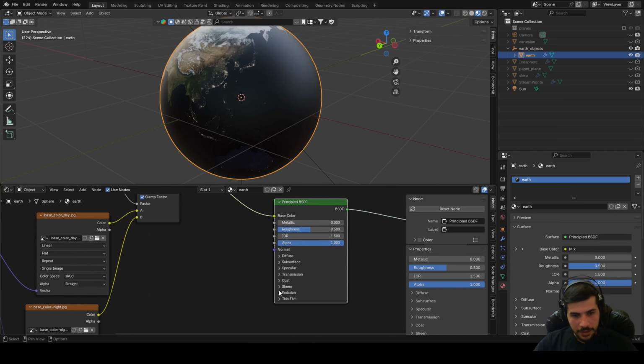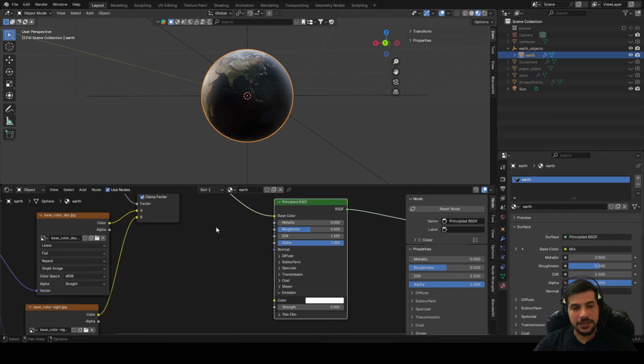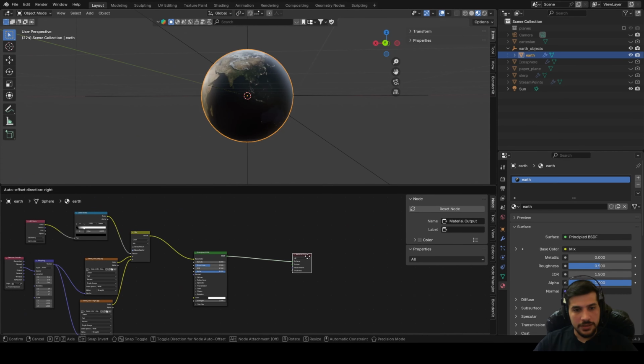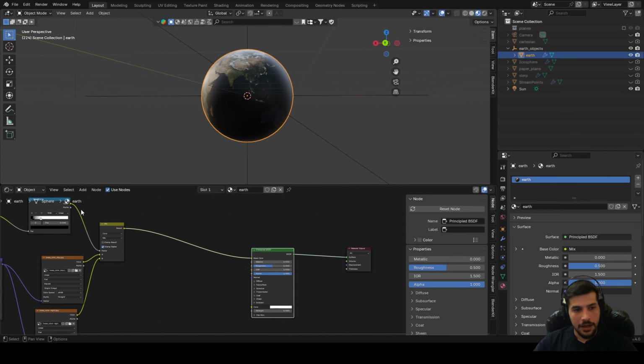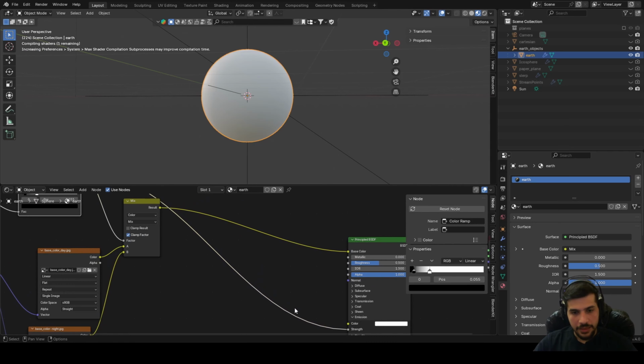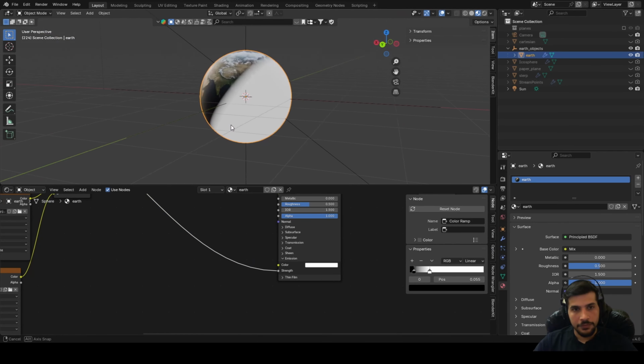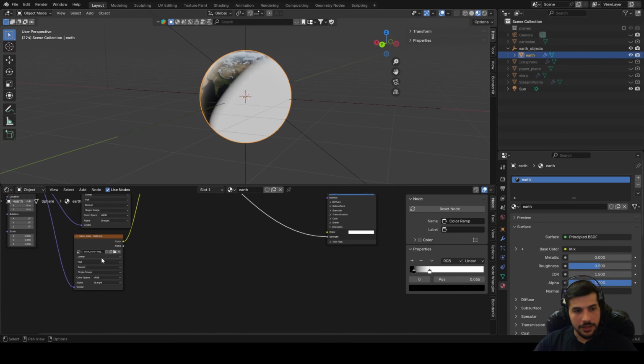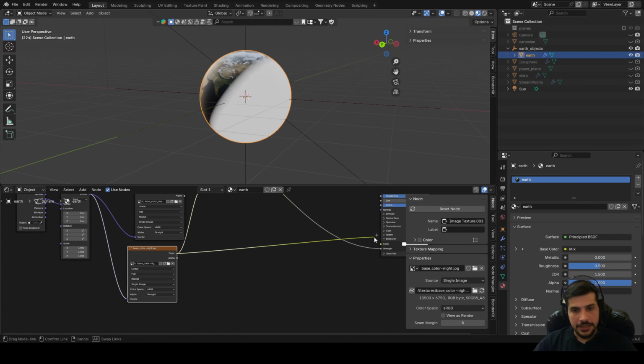But before that, I'm gonna add emission and sensor. I need to emit color out of these areas. What I'm gonna do is use this as the emission strength, and then I'm gonna use this as the emission color.